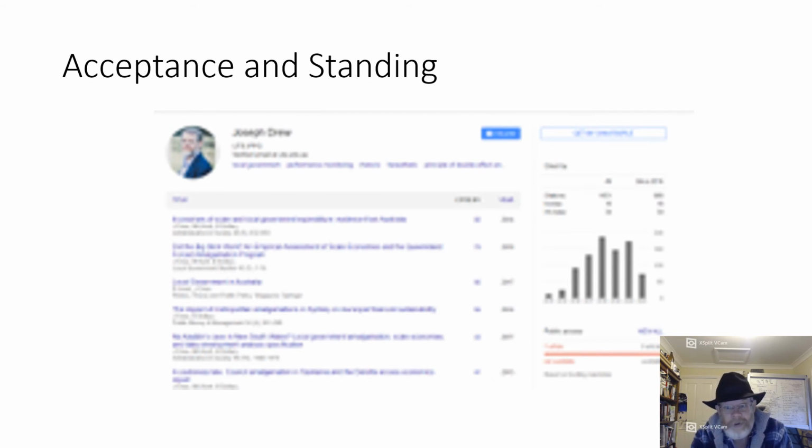Same with government reports. It gets written by someone that may or may not have expertise. It'll probably get checked by a department head, but it's not going out to a blind review. An expert in the field who doesn't know you, whose job is to pick on every single little conceivable problem. It's just not going through that process, and you just can't trust it as much.